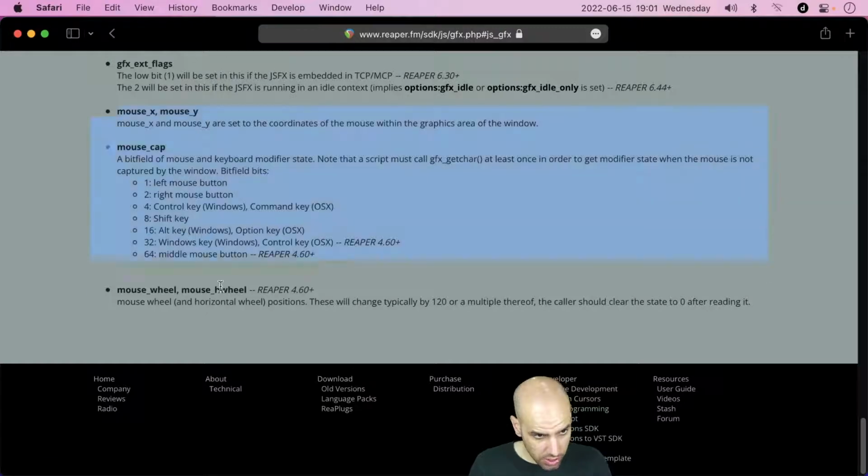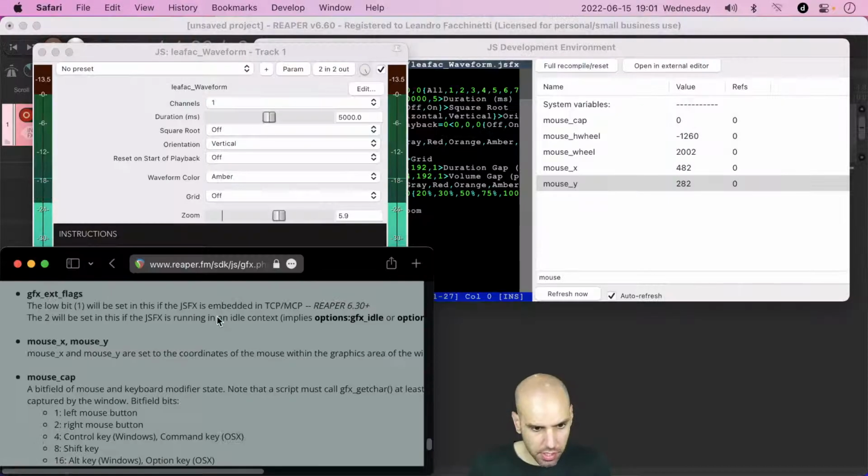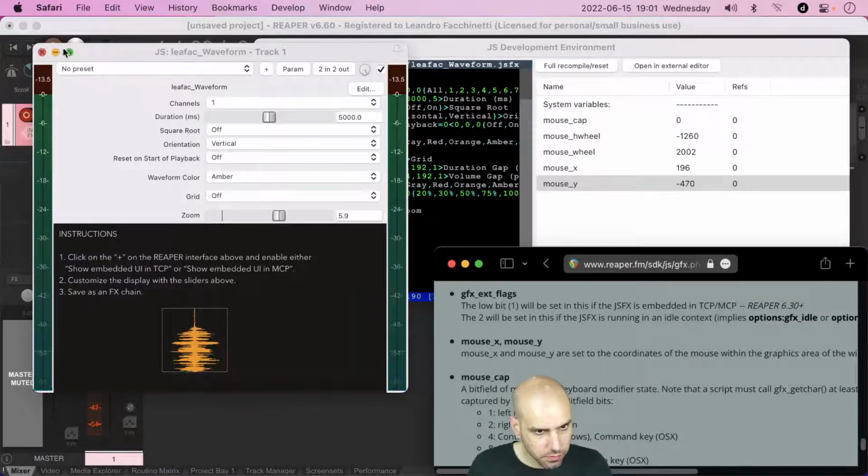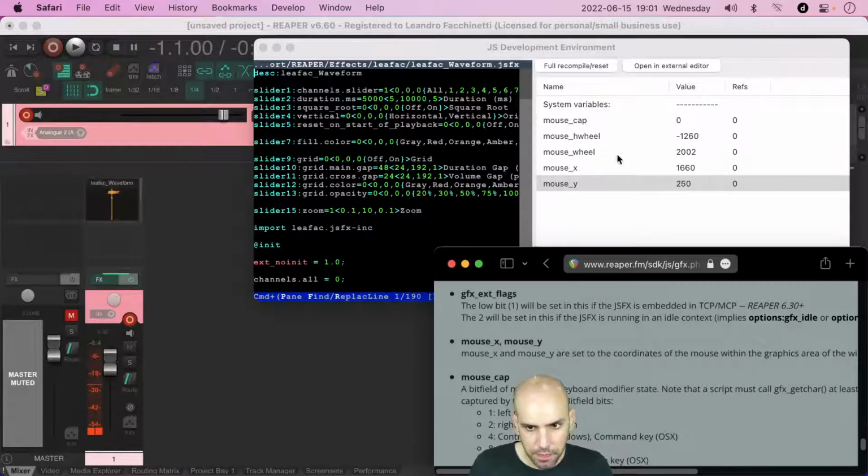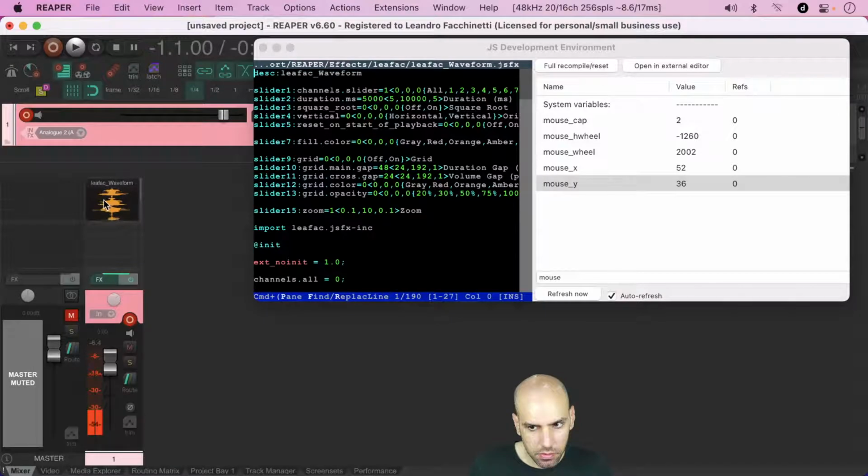All right, so now let's check all of these again, but with the MCP over here. So to begin with, mouse capabilities. Left button, right button, command. Command doesn't work. But it does work in conjunction with clicking.